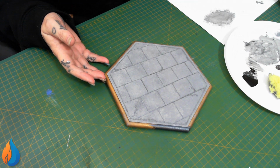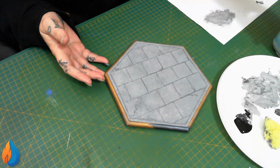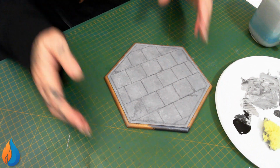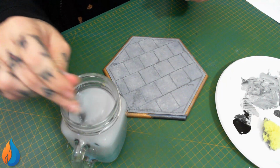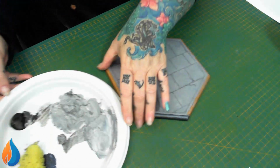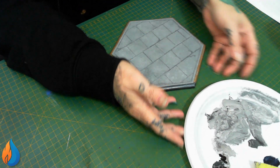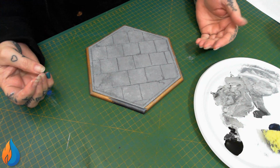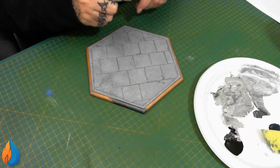Clean off my brush. I don't know where anything is. I don't know why you can't see anything on this stupid camera. There you go. I have a mason jar full of water. Actually, that's probably a better place for the paint. There we go. So set up for tomorrow, because I really need to go and do some stuff. Actually, I think I'm going to go make some boobs. It sounds weird, doesn't it?